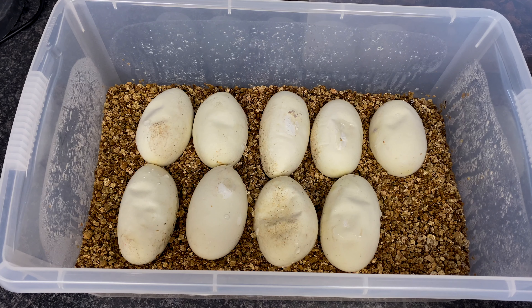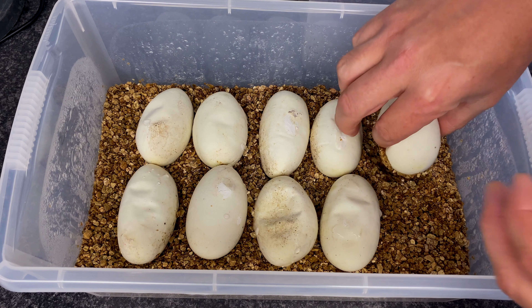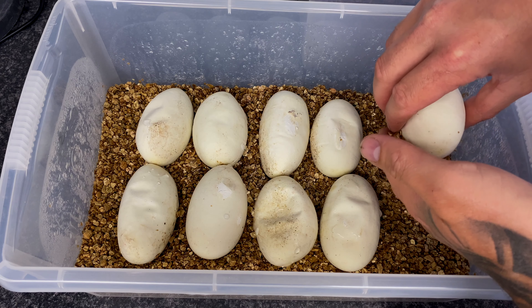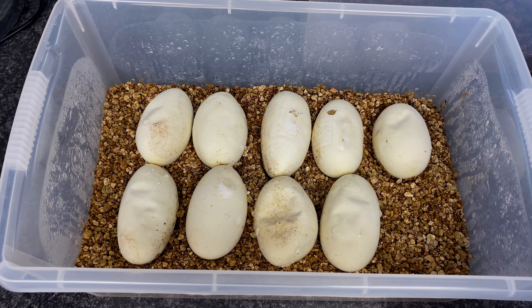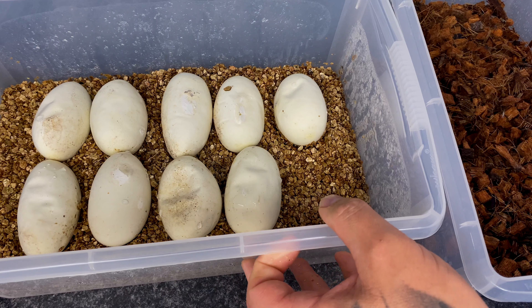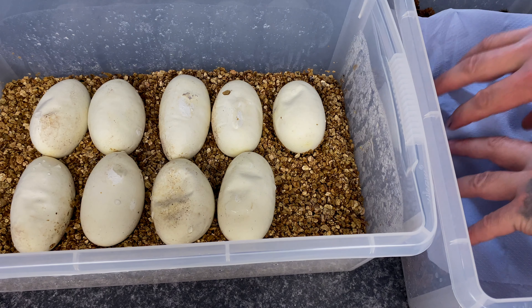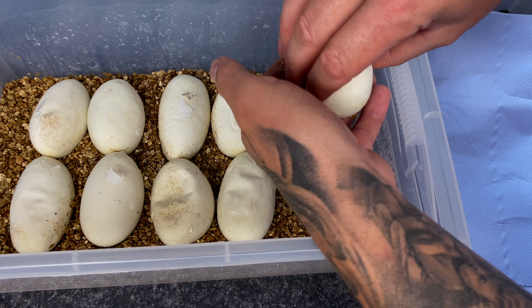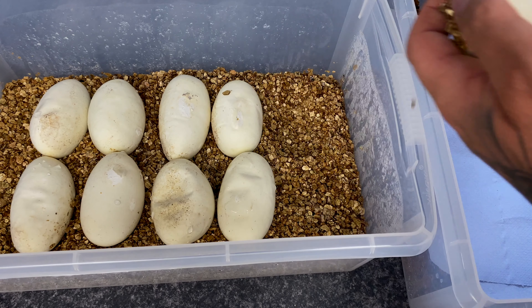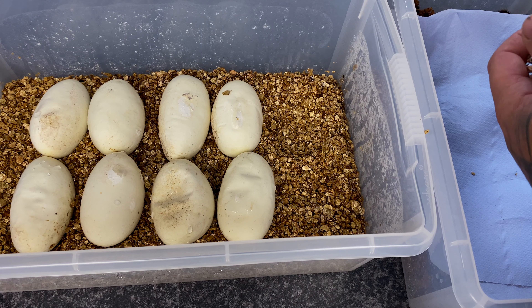Now we'll take a close look at the cutting. I've decided to cut them because some of the babies I can feel but they aren't moving, so I'm getting a little concerned. I don't want to risk it. The way I do it now is I prep some reptichip in a clean container, cut the eggs over it, catch as much fluid with the tissue, then set the eggs up over the reptichip. That way I keep the vermiculite nice and clean - I'm running a bit low so I can dry it out and reuse it.